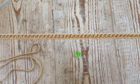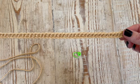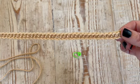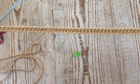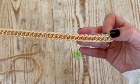You should make sure that you count, because if you don't have the correct number, your counts are gonna be off from now on. So make sure you have the correct number of stitches here. And if you don't, you might have to just start over again. That's part of learning. Frogging is your friend.